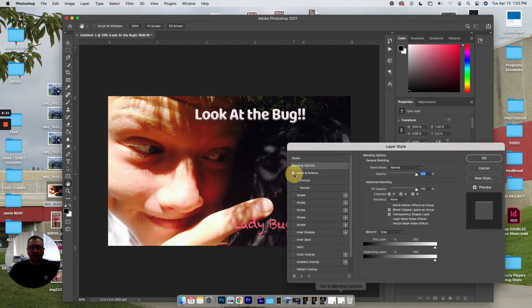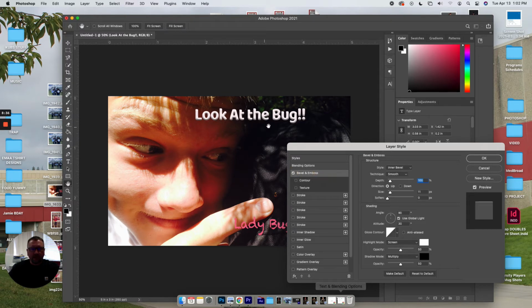I can apply a bevel to it, which is a very subtle effect. When I click it, it does have a little beveled look. And when I click on bevel, it gives me all these options over here, how I can change the depth and direction and size of the bevel. If I want to change the depth, I just simply move that slider, and it makes it a more pronounced beveled look. All the way to the left, there's basically no bevel at all. So I choose that bevel, I slide it, and I have a beveled look. Now, that is one blending option that I have applied.